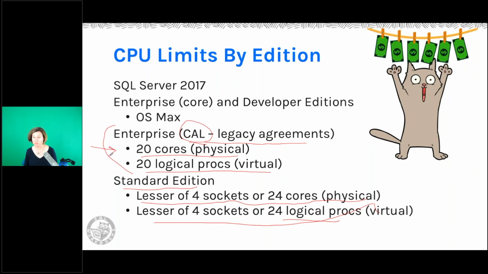I have run into multiple cases where people paid for Enterprise core licensing, but accidentally someone downloaded the wrong install files from Microsoft. They downloaded the one that was for this legacy agreement, so they were not getting all the processors they paid for. And you would recognize that by looking at how many cores Windows sees and how many cores SQL Server sees, like the queries we ran against sys.dm_os_sys_info. And if those don't match, you've got one of these two going on most likely, or somebody configured affinity masking, I suppose. There could be some other thing up, but most likely one of these two things.